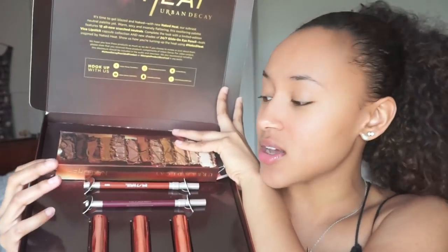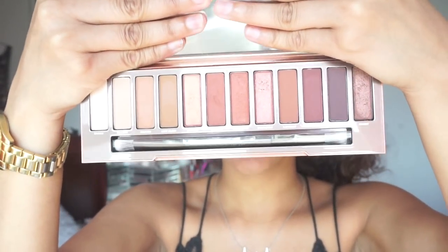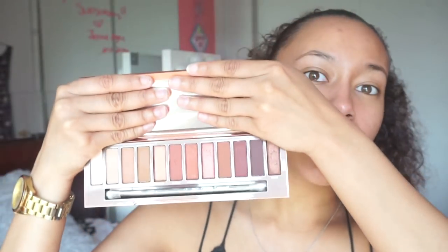So we have the eyeshadow palette. These are actually eye pencils — I thought they were lip pencils but they're not. And then these are lipsticks down here. Let's just get right into it, I'm so excited. Moment of silence for the packaging. I love it, I don't care what anybody says. I'm not going to swatch them, I just want you guys to see the colors. A lot of brands came out with these but let's jump right in and do a look. I'm going to freestyle it. I'm using Dipbrow by Anastasia Beverly Hills in the color Chocolate for my brows.